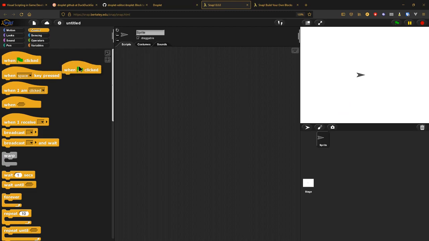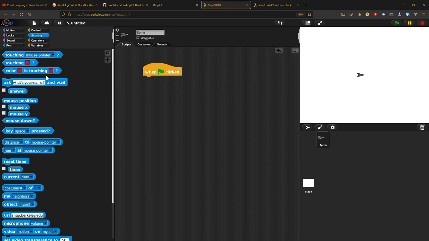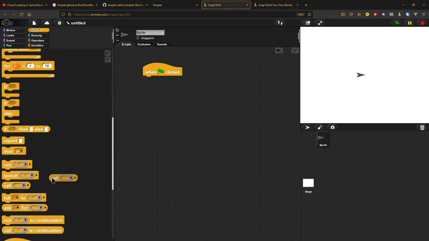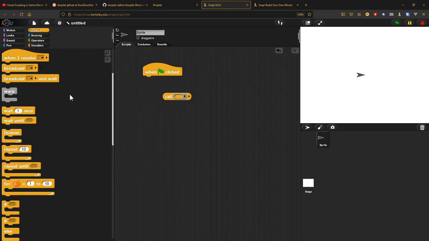And that's because these blocks, they are very low level. And so they take the counterpoint. They don't say, yeah, let's hide stuff and make it very abstract, like run, jump and stuff like that. They say, yeah, okay, what we will give you is some sensors, but we will also give you the advanced control stuff. And even stuff like this, where you can pass a first order function. So you can create a function somewhere and then call it here and pass the function around if you want, which is pretty low level and a very difficult concept. So very few developers even know about that. So yeah, that's not something so high level.